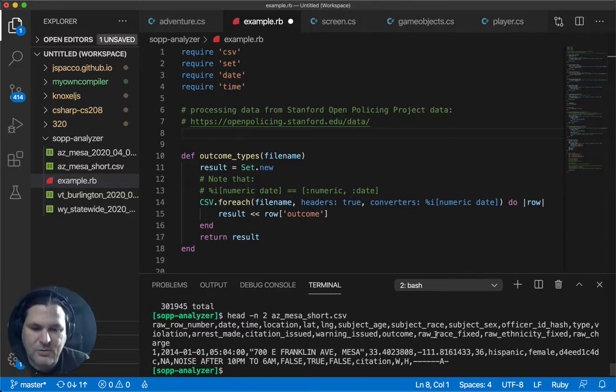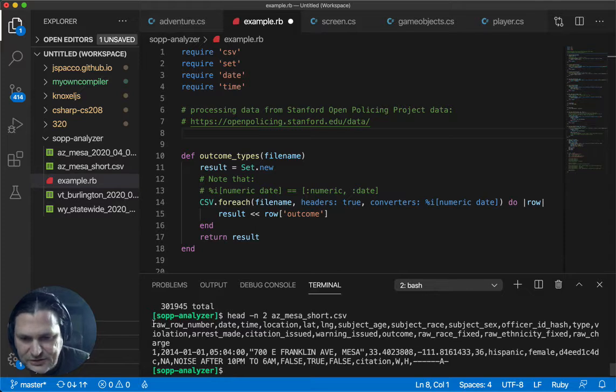Anything prefixed with raw means there was more information in the raw data, that they're just giving us whatever the raw data was. The rest of it's all been kind of normalized, and the reason for this is police departments don't collect the same data across the U.S. They actually collect very different data. Some of them just have date and time, and that's it, and was an arrest made. Some of them have much, much more detailed data, so it's sort of interesting.